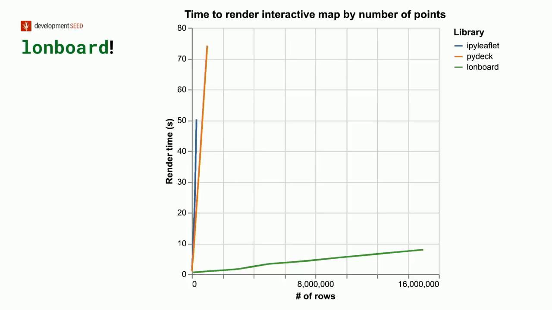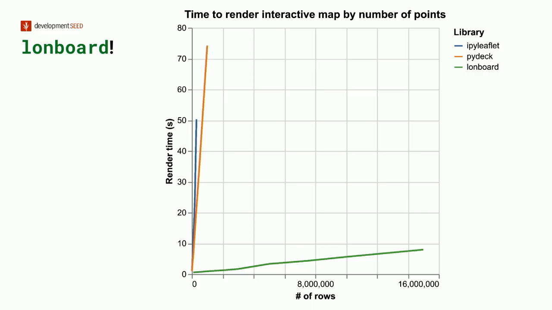But actually, you can extend that even further, because Lonboard is really only limited by the size of the GPU memory you have on your machine. This uses the GPU on your local computer, driven by the web browser itself. I've had somebody with a gaming GPU who was able to render 50 million points on an interactive map and have it still be 60 frames per second, totally fluid.